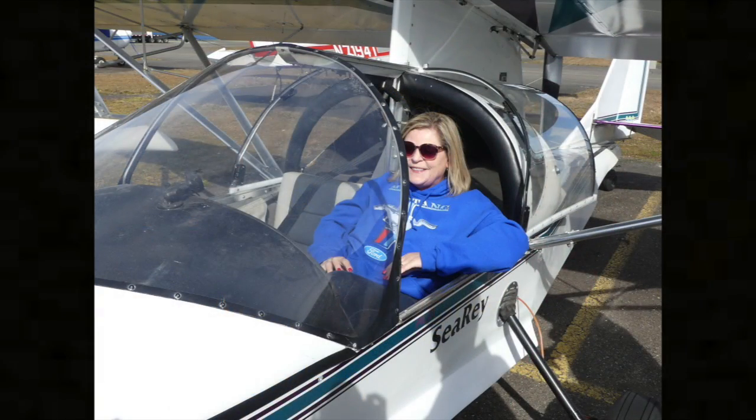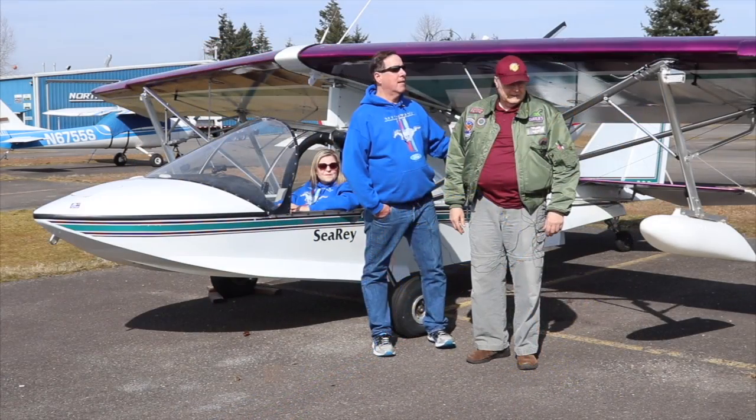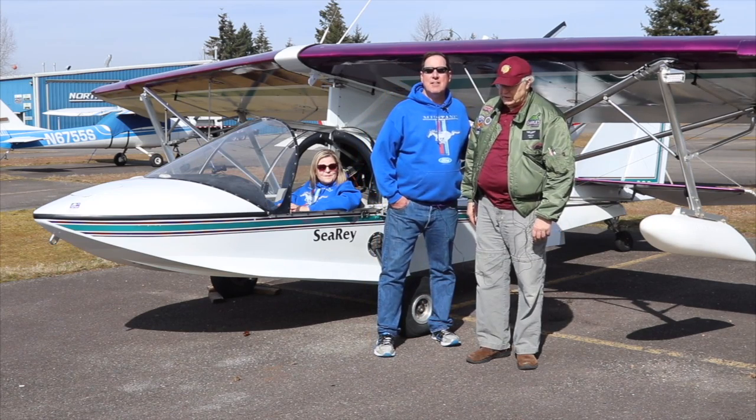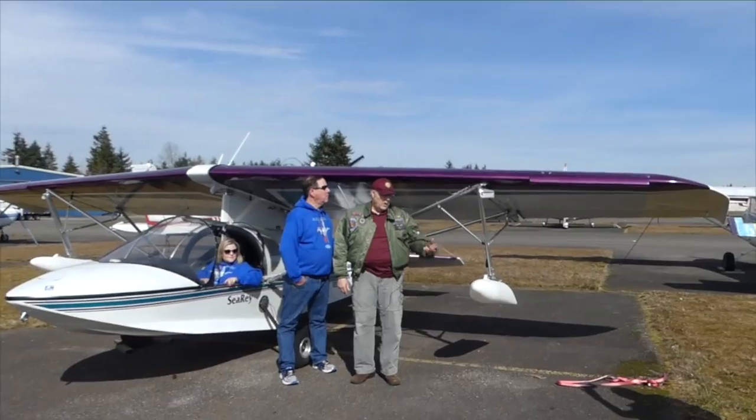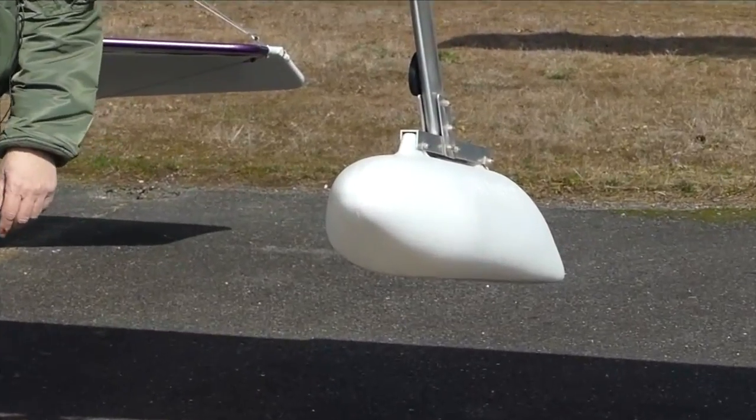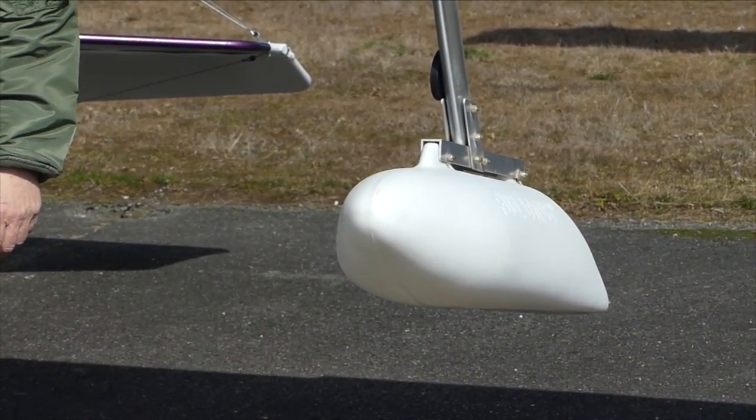Okay, and it was built back in '95. When it first came out, they've been flying successfully for several years now. And I think it's a pretty neat airplane because it kind of combines all the stuff of flying and landing on the water or on land. And of course, makes it quite a lot of fun.